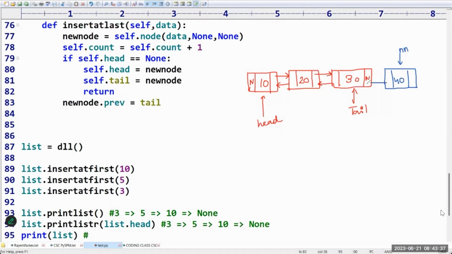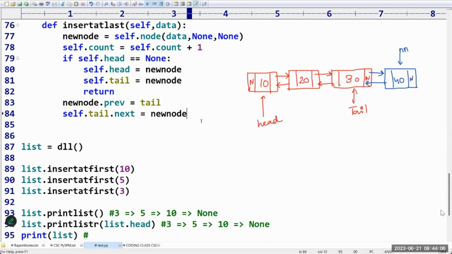Then after this, what we have to do? Sir, after this, I am taking self dot tail dot next will become new node. Sir, self is there, its tail is there, this one. Its next field will become which one? New node. Automatically the link is created, right?